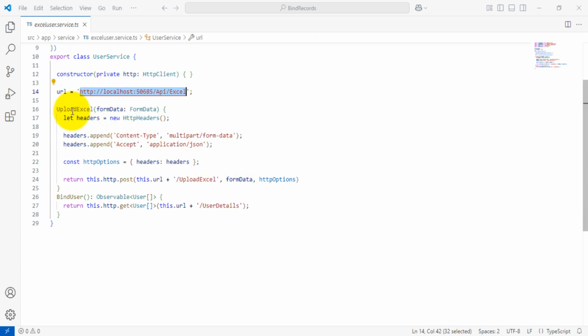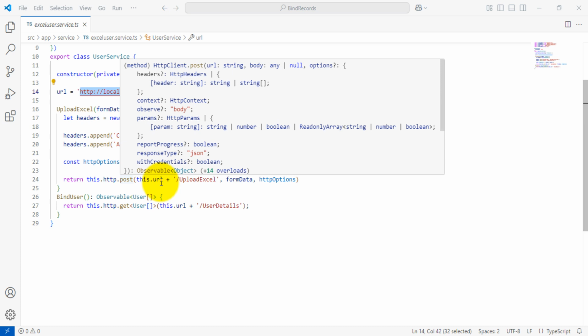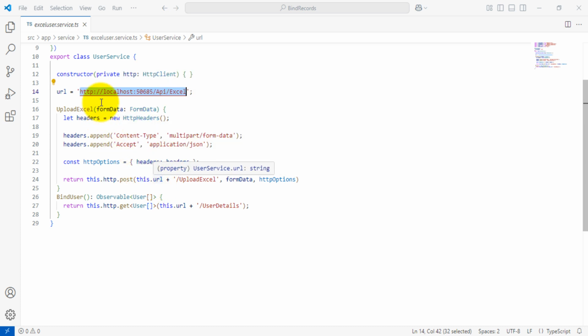And there are two methods. Upload excel is calling an HTTP post, which is used to upload the Excel and save the records in our database. There is the headers content type, appended as application/JSON, and the HTTP post request, and this.URL is nothing but this one plus /uploadexcel.